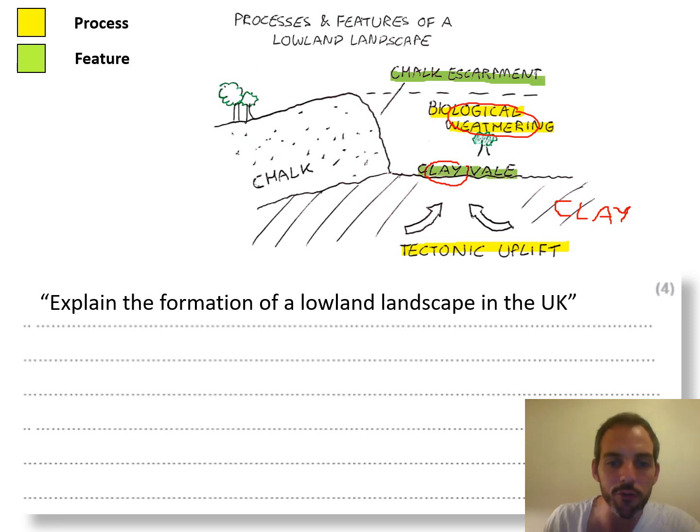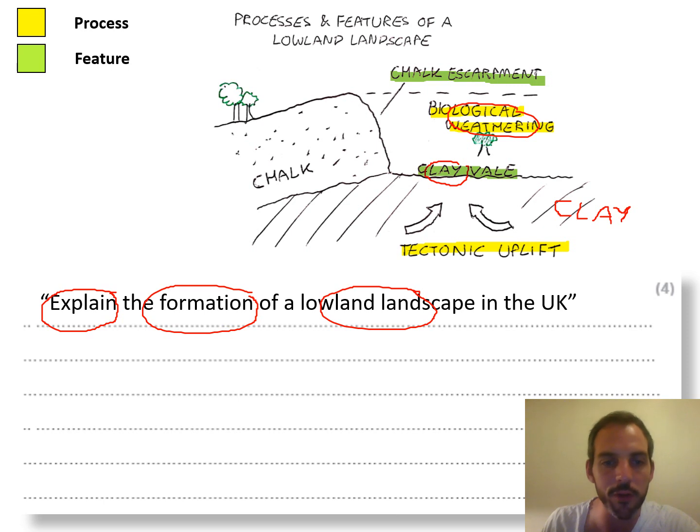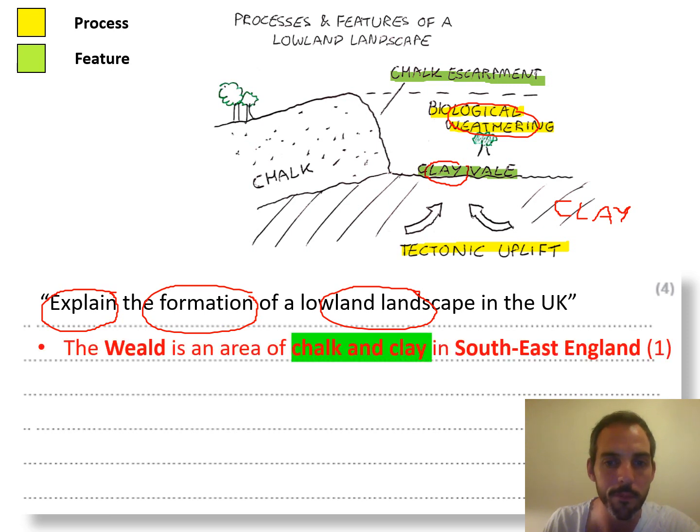So this question is a 4-mark question. We've got to take it like we're telling a story, okay? We need to tell it, and it's a detailed explanation. What it means is, how was a lowland landscape made or formed? Obviously, the first thing we need to do is say what this landscape is, and it was called the Weald. So I'm going to give you the first mark of the 4, and then we need to ensure we're using processes and features from our diagram. There's the first mark. Write the question, pause the video, and see if you can do the next 3.